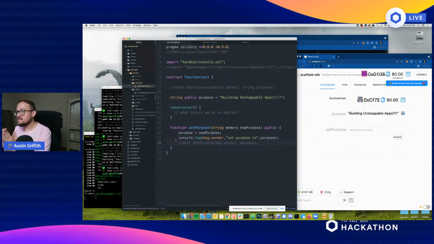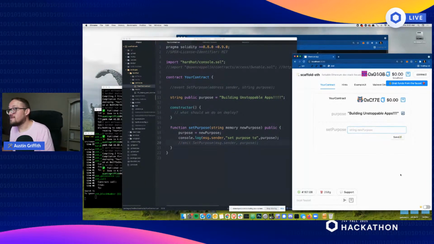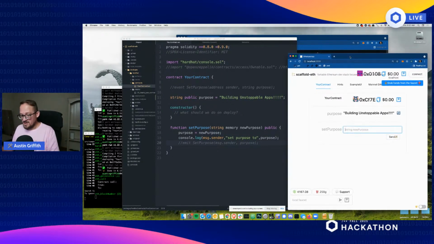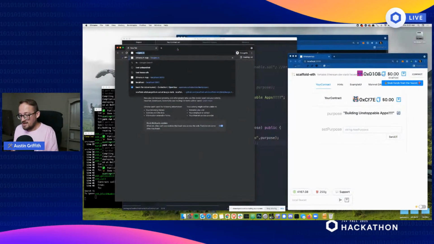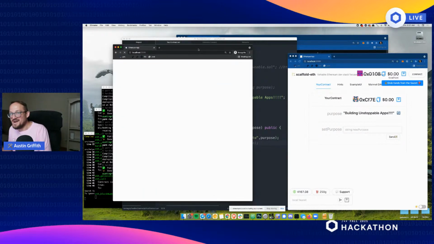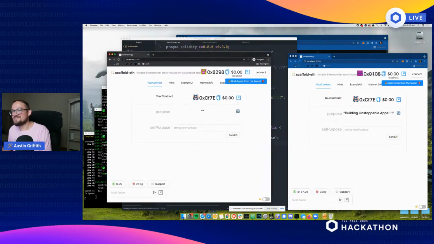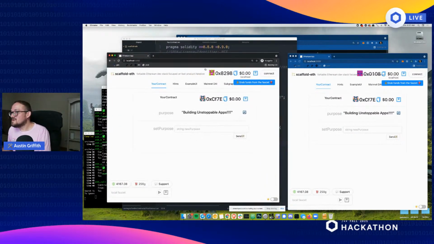So let's look at the front end here and look at some of the pieces that you'll get out of the box. Right away, I want to talk about wallets. If I do a new incognito window and I point it at localhost, I love that my browser sends me to loogies. We'll talk about loogies in a little while. So you'll notice here we have this watermelon colored dude, and then there's a purple dude over here. These are burner wallets. And what that means is your private key is stored in local storage.